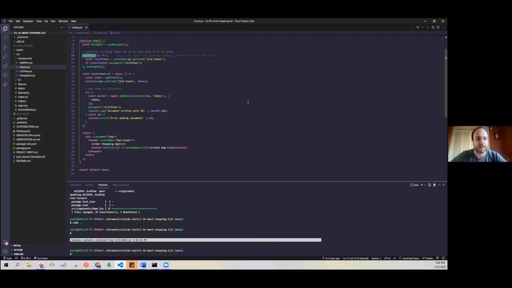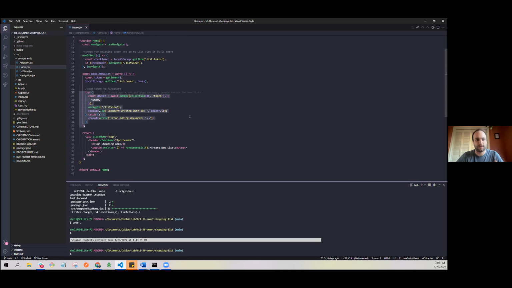We do have the next function down here, which is just handleNewList, which is an async function, which will, again, create that 3-word string that we're working with, and then set that as a list token in your local storage. And from there, we did decide to go ahead and send this to Firebase and create a new collection that we're calling token right now. I don't know how this is going to look down the road. We'll probably end up changing this a little bit, but pretty straightforward.